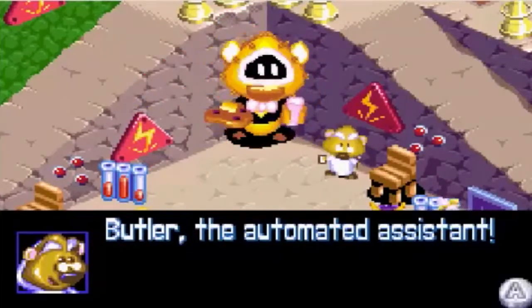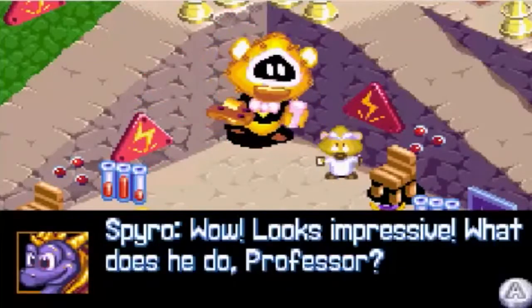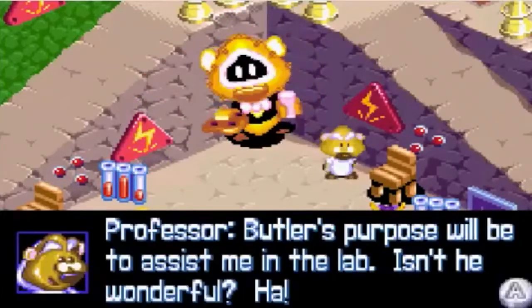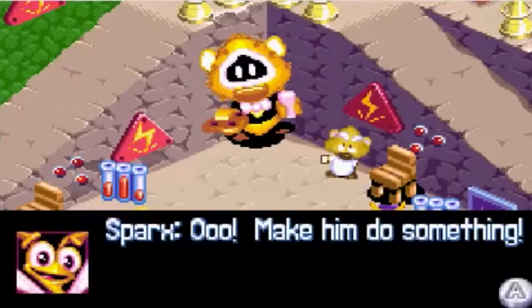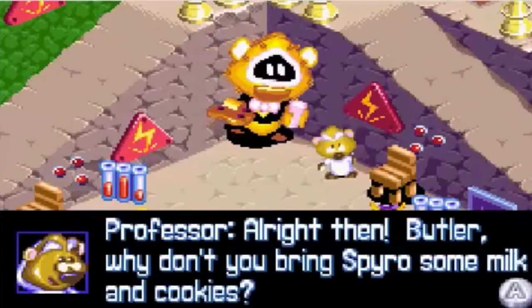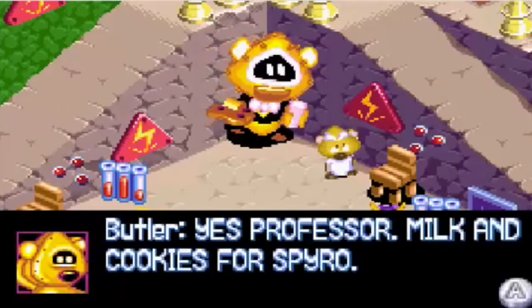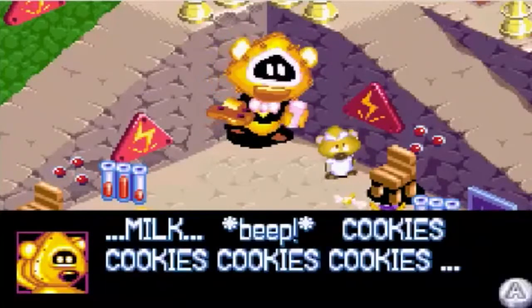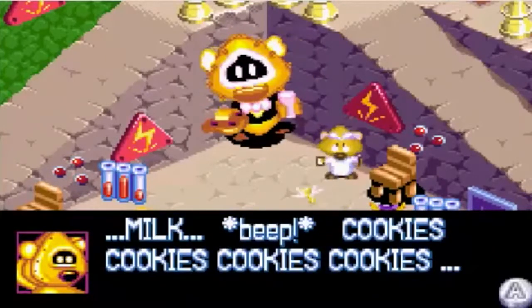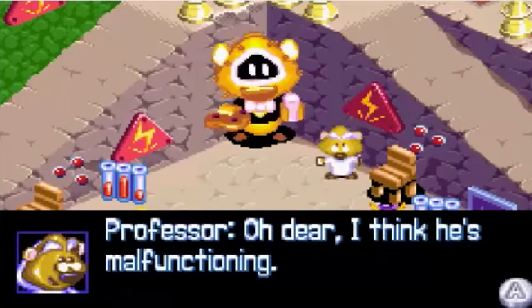Butler, the automated assistant. Wow, looks impressive. What does he do, Professor? Butler's purpose will be to assist me in the lab. Isn't he wonderful? Ooh, make him do something. Alright then, Butler, why don't you bring Spyro some milk and cookies? Yes, Professor. Milk and cookies for Spyro. Milk. Beep. Cookies. Oh dear, I think he's malfunctioning.